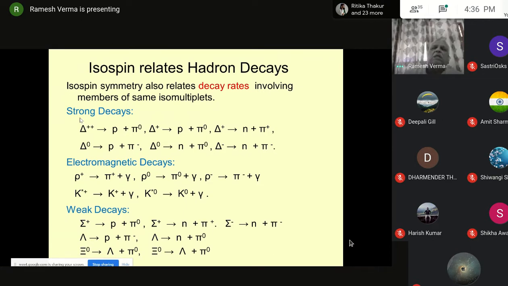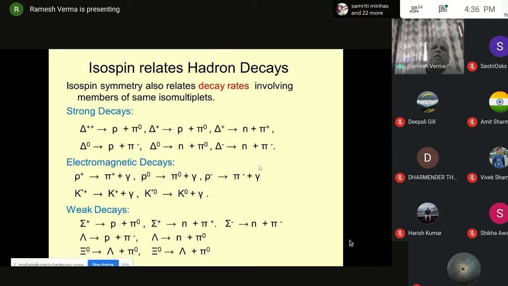Technically, we will say that the operator responsible for strong interaction is going to be an isospin scalar. So it is not much of a problem. You have to just apply the combination rule of isospin 1/2 and isospin 1 to generate isospin 3/2. Those who have learned CG coefficients in the case of angular momentum, for them it is a trivial exercise to express these six decay amplitudes in just one unknown parameter.